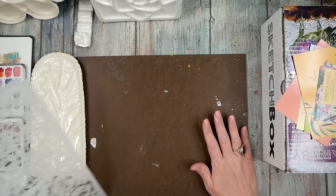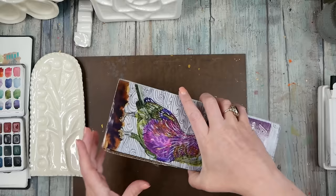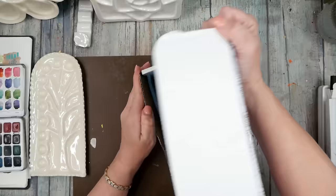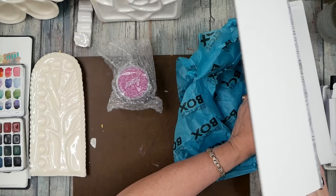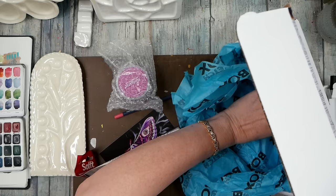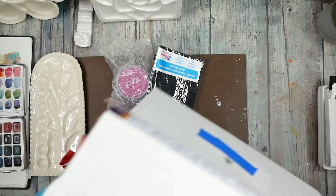Let me set those to the side because we also have the Sketchbox. Okay. So let's just see what came this month. I didn't even peek. Nobody's told me what it was. This is the April Sketchbox. It came a tiny bit early, maybe because of Good Friday and Easter. But probably when I'm posting this, it's a little further out, just because I schedule these videos out.